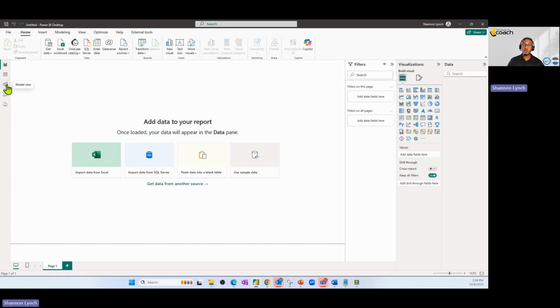Basically, think of it as creating a holistic view. So maybe you have data coming from your supply chain or from your manufacturing floor. You can marry them up together to create basically a holistic data story with your data visualization. All right, so let's get some data into the application first and foremost. So I'm going to head over here and I'm going to click on Excel.